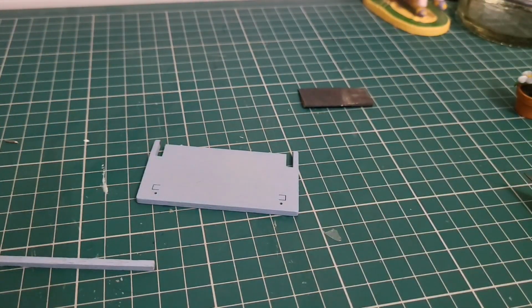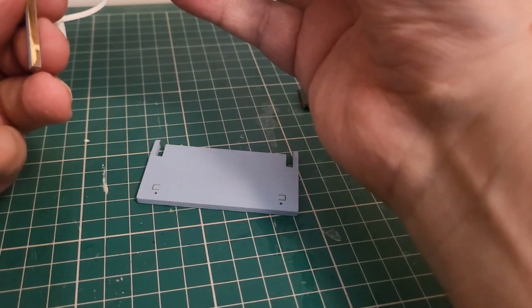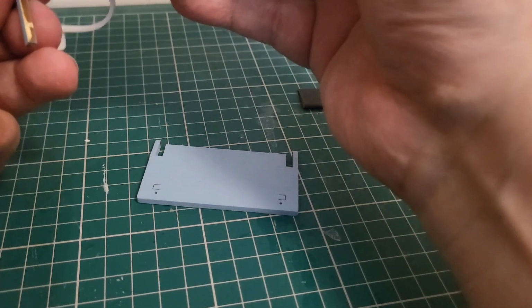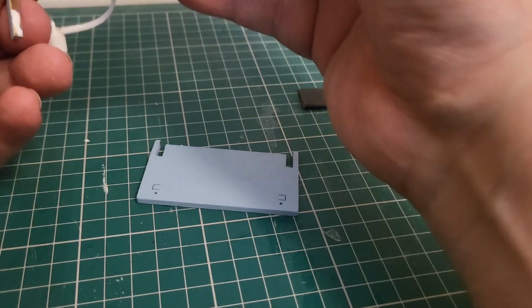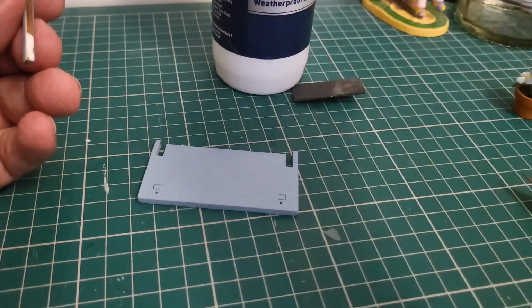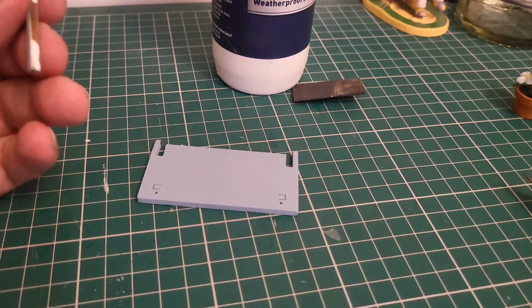Now I'm not using the super glue for this one because this is wood. Now I'll tell you this, you can use your super glue. Be very sparing with it because you don't want gas marks from your super glue all over everything. But super glue will be easier to hold it. So we might use some super glue in certain places on this one because it might make life a little easier. But I don't want to cake this thing in super glue.